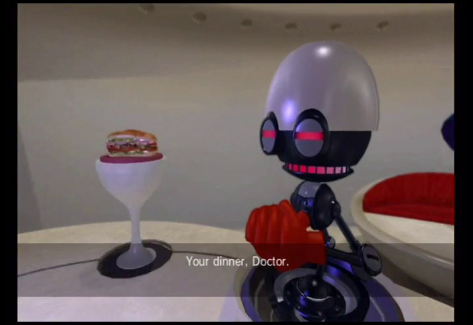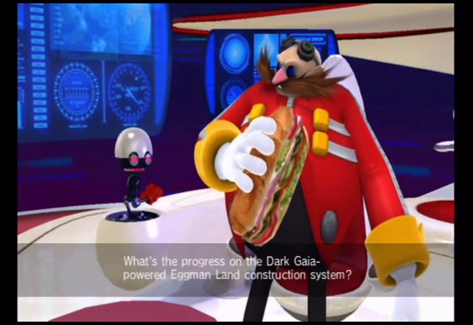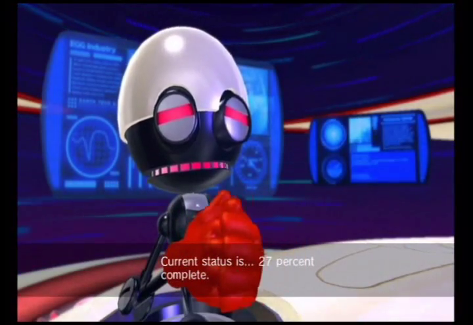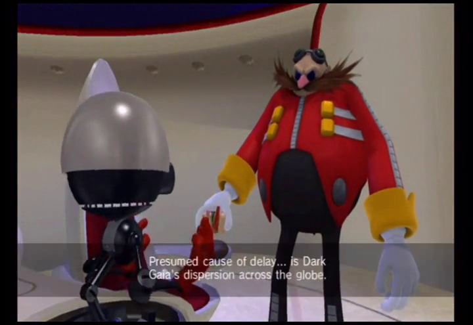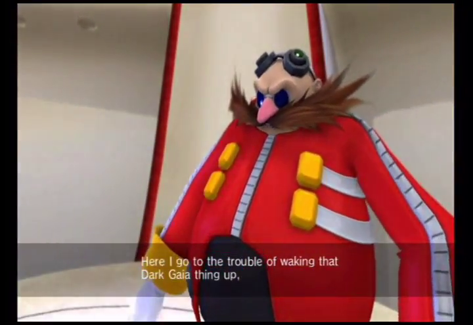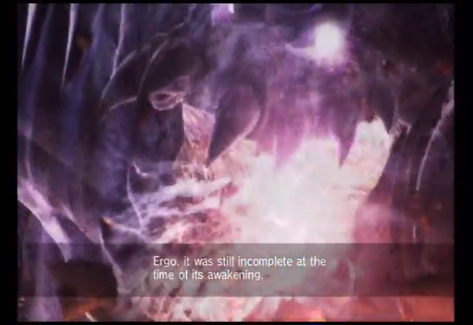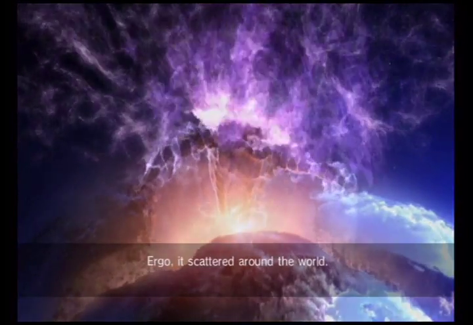Your dinner, Doctor. Thank you. What's the progress on the Dark Gaia-powered Eggman Land construction system? Current status is 27% complete. Progress is significantly behind projected timetable. Presumed cause of delay is Dark Gaia's dispersion across the globe. Oh, of all the lazy, here I go to the trouble of waking that Dark Gaia thing up, and it causes me nothing but delays. Dark Gaia had yet to reach maturity within the planet's core, ergo it was still incomplete at the time of its awakening, ergo it was unable to sustain its own weight upon its release, ergo it scattered around the world.